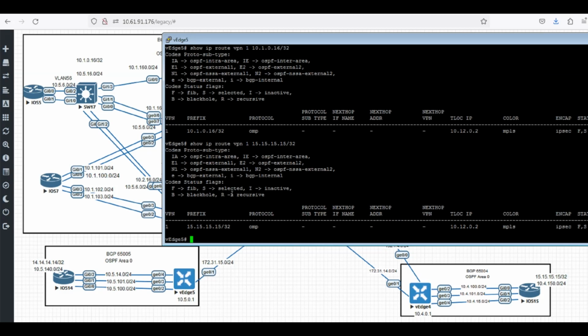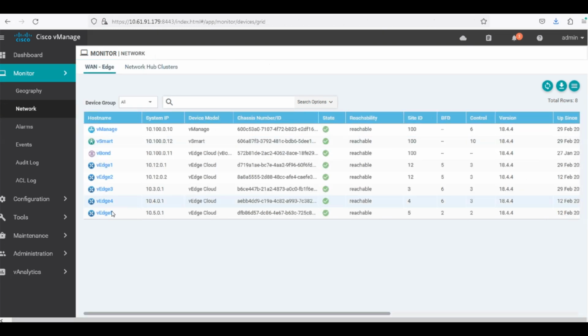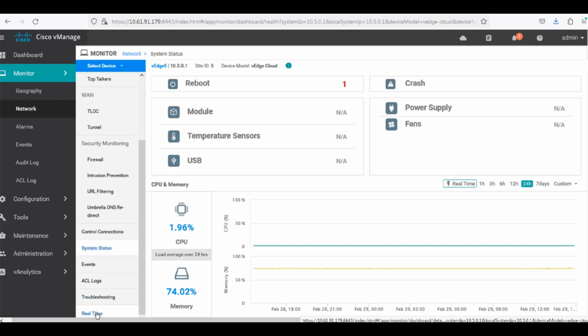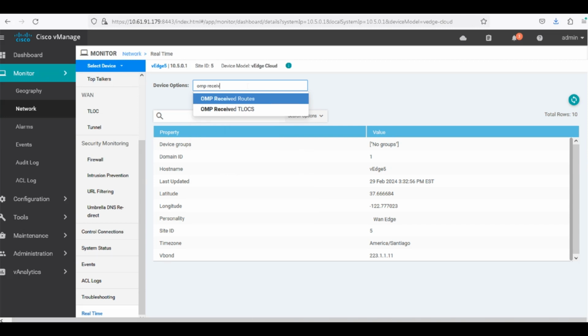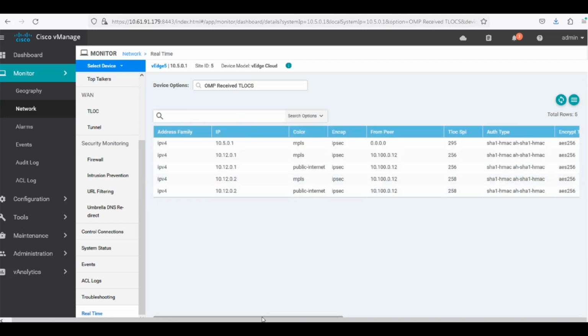Then how does VH5 choose VH2 as the preferred TLOC? Let's navigate to our vManager. We're going to check on VH5 in real time. We're going to see the received TLOCs on VH5.